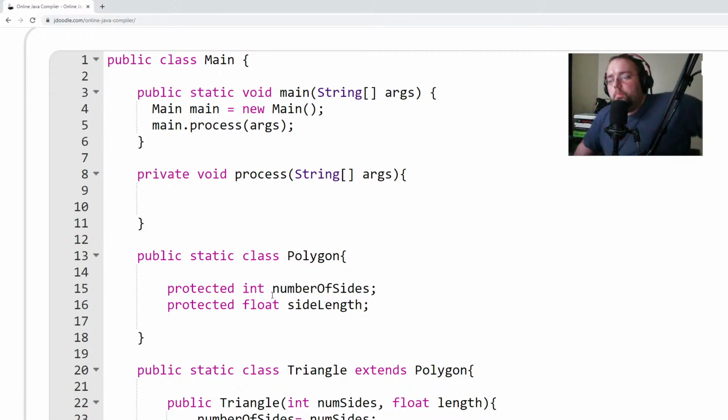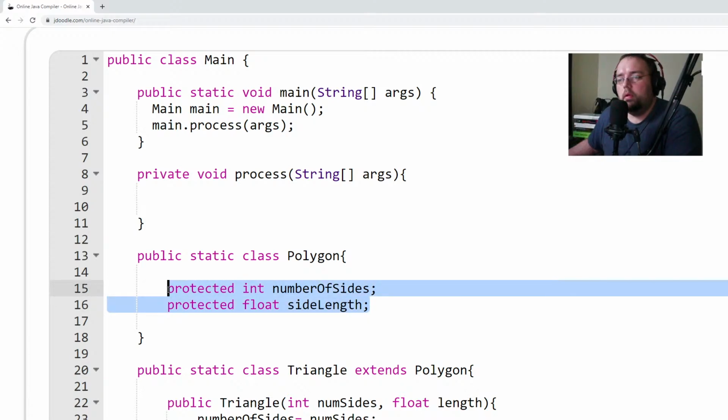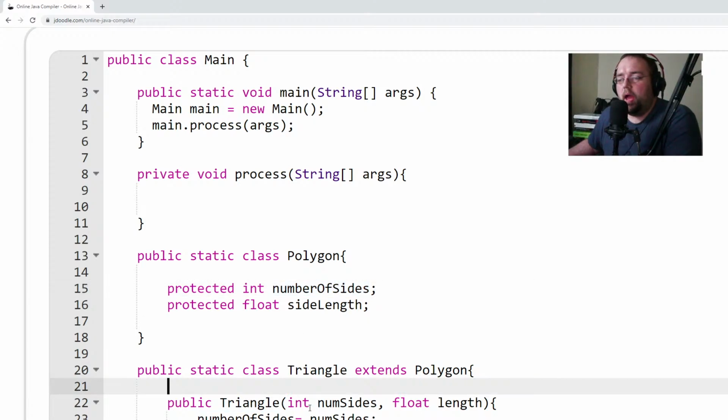So we made a triangle class here. You'll see that it extends Polygon. I have protected, and we'll talk about that here in a second, variables, number of sides and side length. I have down here constructor parameters for, and you'll notice they have different names for a triangle.